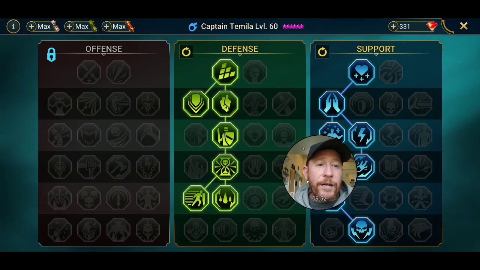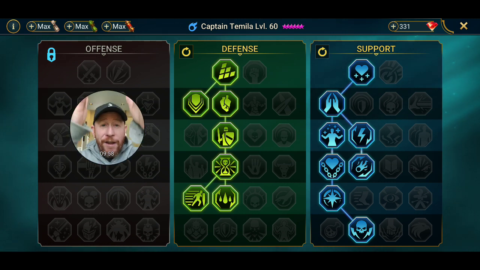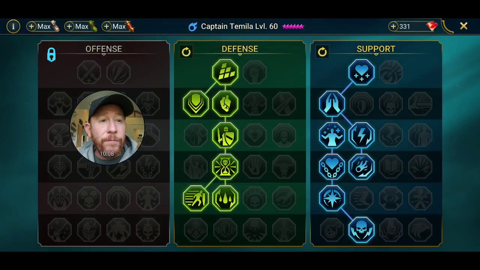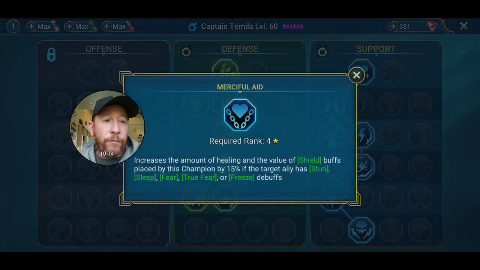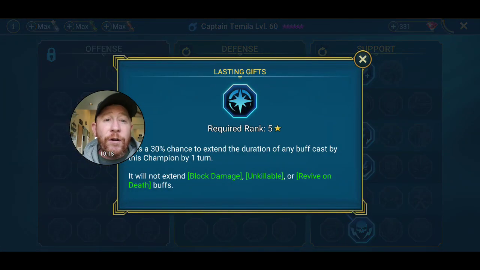So let's get into her actual masteries. I do use her in Clan Boss. Remember that. I use her in Clan Boss. I got nothing down this offense skill tree, right? Defense and support way over there, right? Why do I have the support? Because I want to maximize the healing potential: increase their heals by 5%, increase the heals by 10% if they're below 40%, increase the heals by 15% if they're stunned. And then also, of course, I want this right here, a chance to extend the duration of every buff.